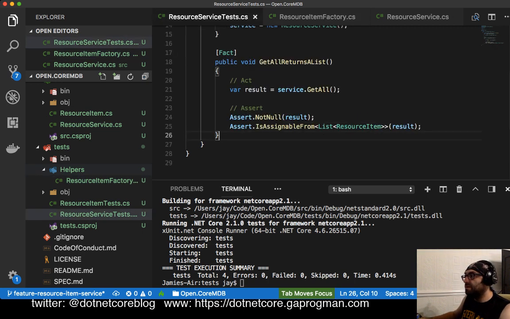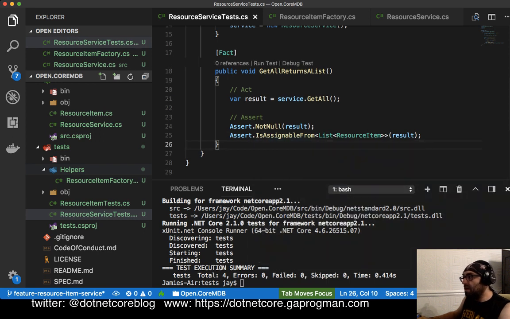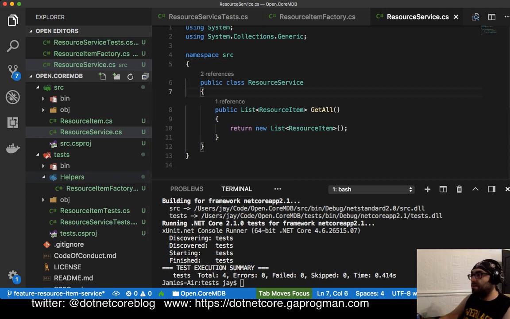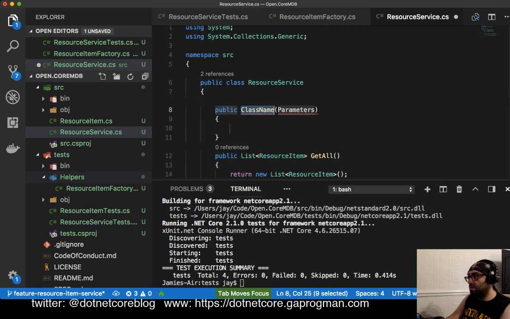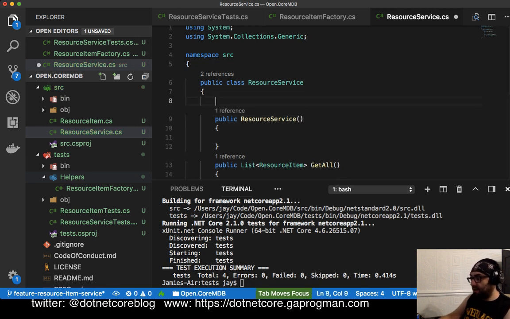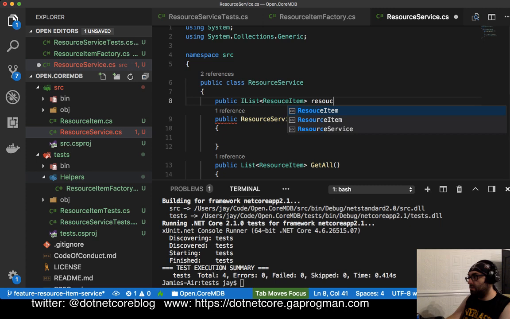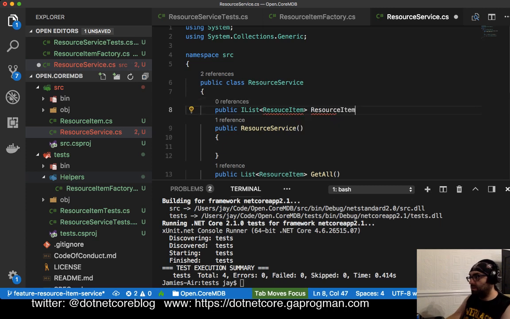So if I go to my ResourceServiceTests, I'm going to create a service. When I create my service, let's say for now, ResourceService. Oh, bother. Close that. Let's say we have a public IList of ResourceItems.